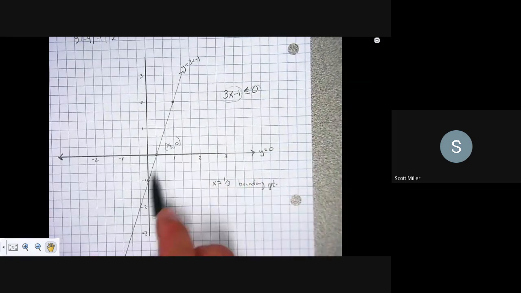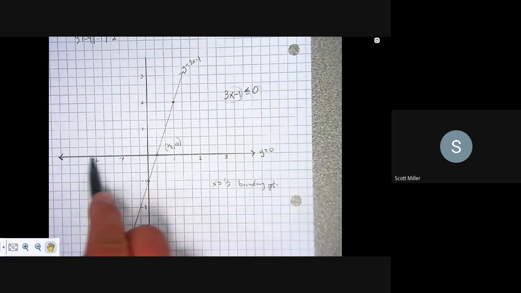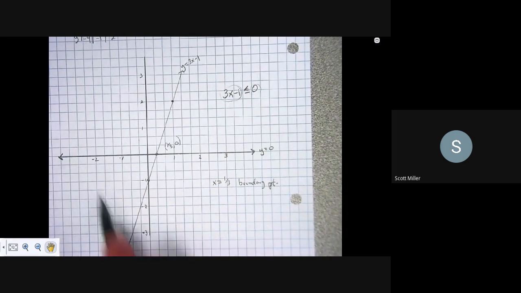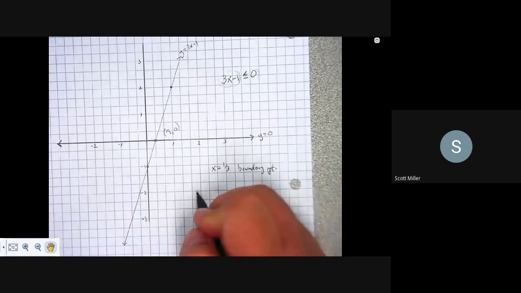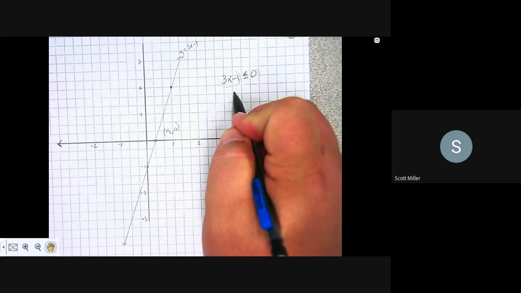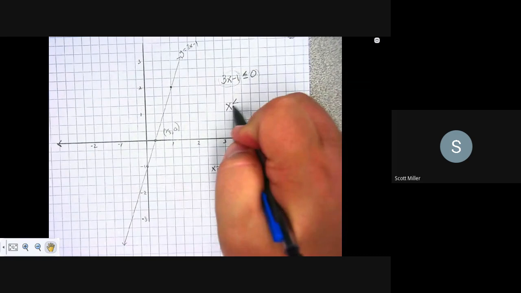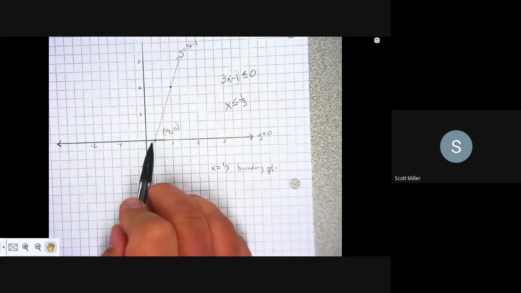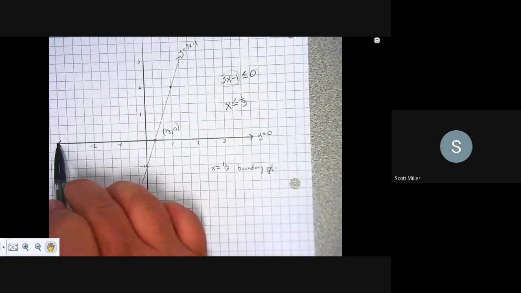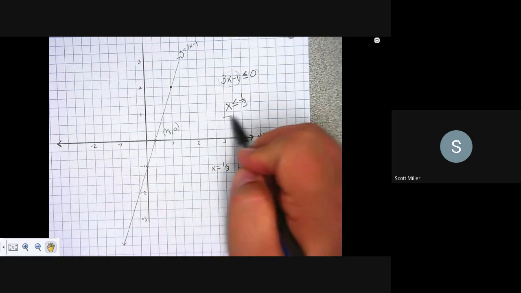Since the line right here is below y equals 0 from this point, and every point over here will produce a y value that will be below 0, then that is my solution. So from this picture, the solution to this inequality right here is all the x's less than or equal to 1/3, because it's all of these x values that are less than 1/3. And so that's the solution to that inequality right there.